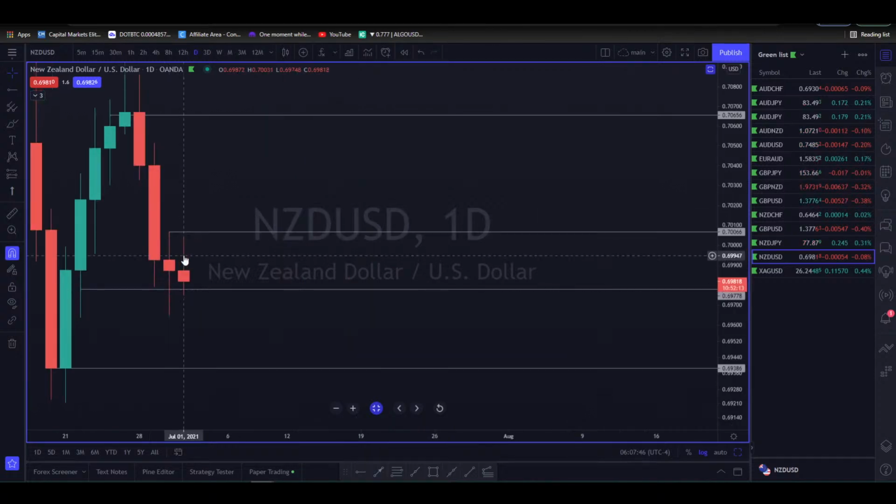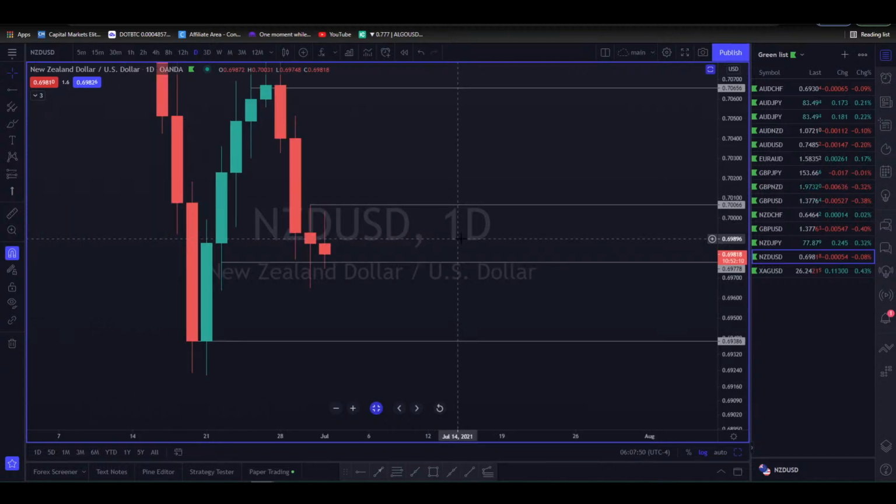So are we going to stay an inside day? To be honest with you, I doubt it. I mean, two inside days, like I said, that doesn't constitute an inside day, but it's close enough. It's a very small range candle compared to this one. So you could get a couple more inside days, but I would be looking for either the high or the low of this candle to get broken.